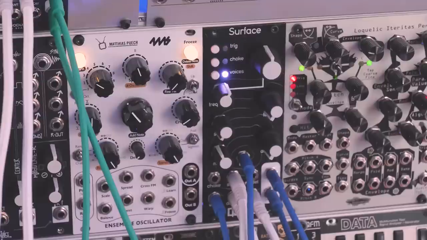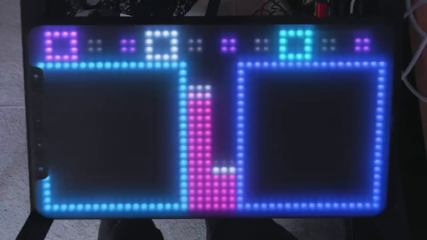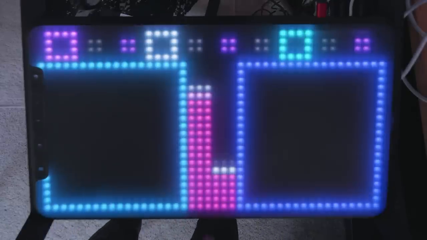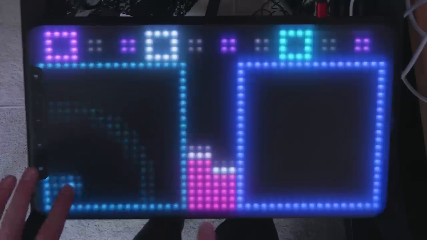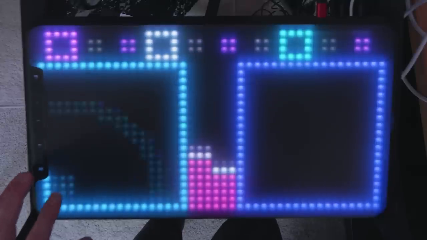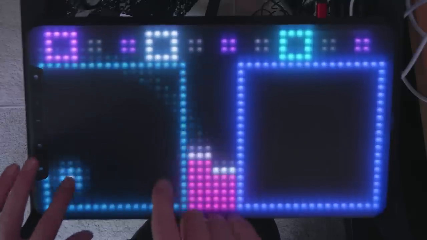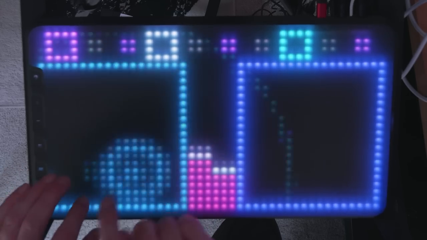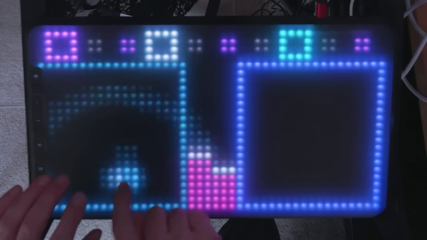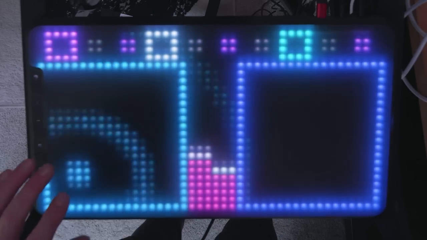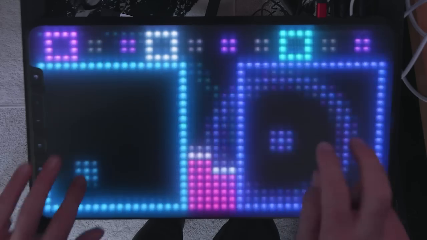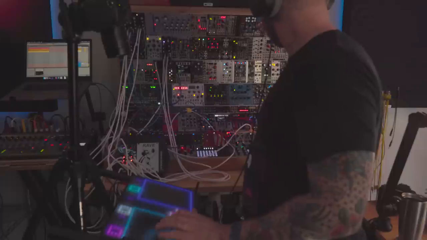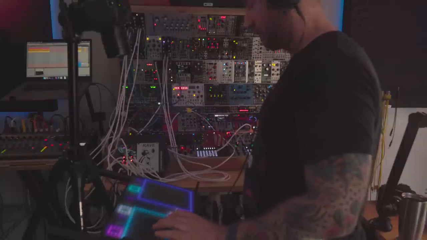It also triggers the Qubit Surface. I have two Qubit Surfaces. The middle slider there controls the decay of the Qubit Surface via a customized MIDI control change number. And then on each pad, the X and the Y send out a MIDI control change value that is set to change the timbre of the Qubit Surfaces. The top keyboard there is another instrument on MIDI channel 3 set to send out a trigger and a note based on the key I play, and that is going to my bass voice. I can play an entire rack, aside from drums, right from this thing, and it is really, really cool.